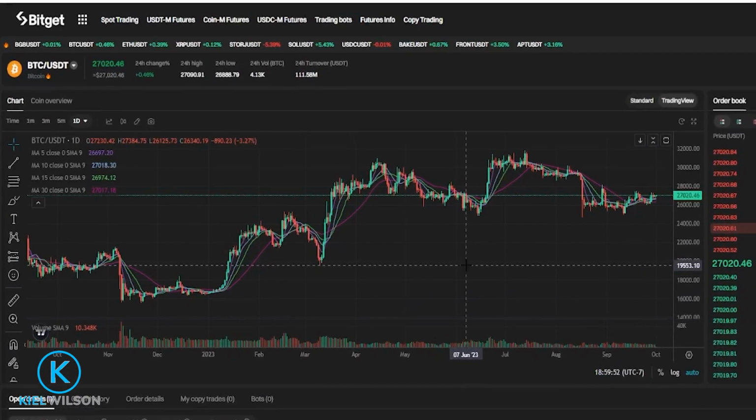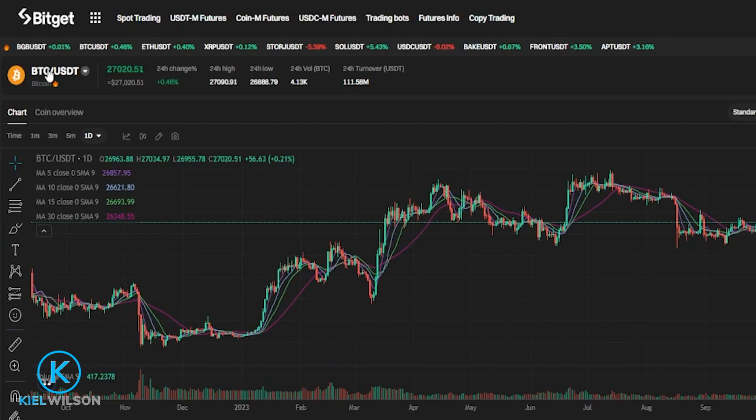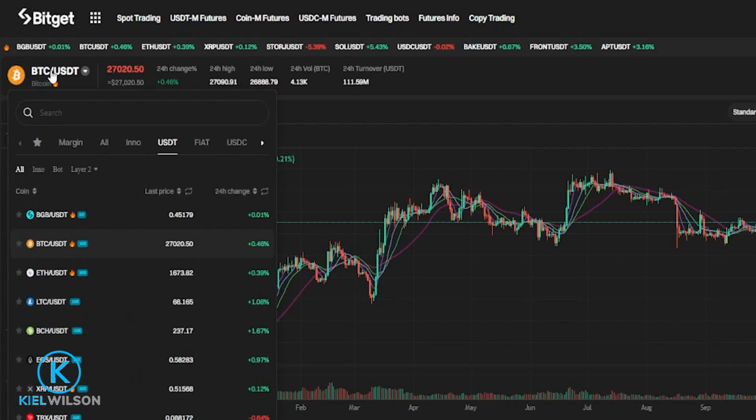You'll find all your market types and pairings if you come right up here. So in my case, where it says BTC USDT. Just hover your mouse over top of that, and you'll get a drop-down menu with all the different pairings as well as market types. You'll find your market types up above and all the pairings displayed down below. You'll see in my case here that I'm currently set to USDT. This means that all the pairings down below are quoted in Tether. So if I wanted to buy a coin using the USDT pairings, I'd need Tether to make the purchase. And if I sold a coin using these pairings, I'd receive Tether for the sale.